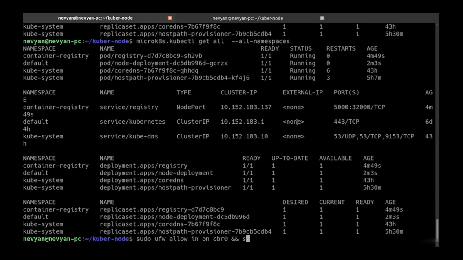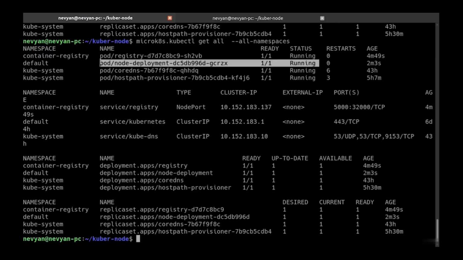And the last thing is to enable the routed protocol, so this line of code will also help. If this doesn't help, you can just restart the Docker daemon with sudo systemctl restart docker. And the point is to reach a state of a running container of our deployment.